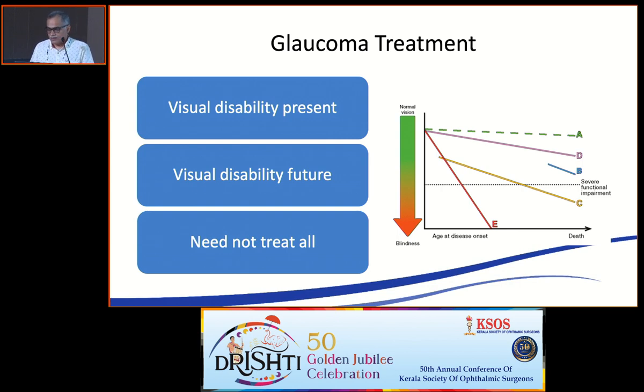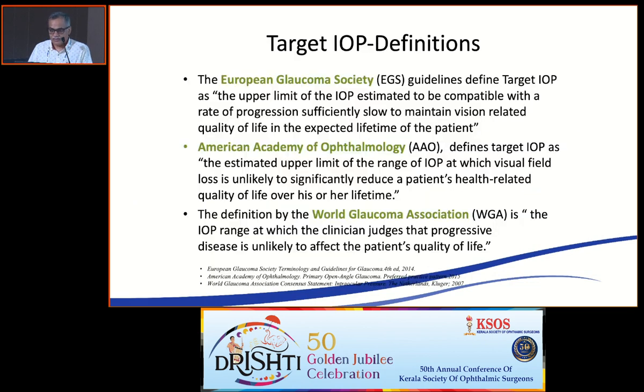So we can see that some patients like E are very fast progressors. So those patients require very aggressive treatment. B and C patients have similar amount of visual disability, and the rate of progress is also similar. But the difference is that C patient has been diagnosed with glaucoma very early in life. So the risk of progression is much more in patient C compared to patient B. So patient C has to be taken care of much better than patient B. And D is progressing at a very slow rate. So in patient B and D, we probably need not even treat them, just observe them.